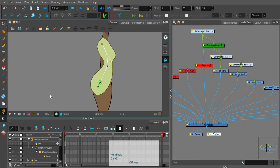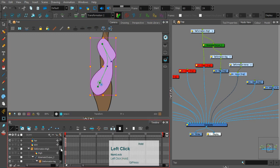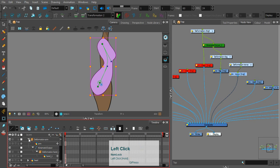Just to switch back to the previous one, I'll click on the drawing. You'll see it says transformation 2 and we have transformation 1. Transformation 1 means the first one we had, and transformation 2 is the other one. So yeah, you can kind of switch. As for using them alternately throughout the timeline, I'm yet to figure that out completely.